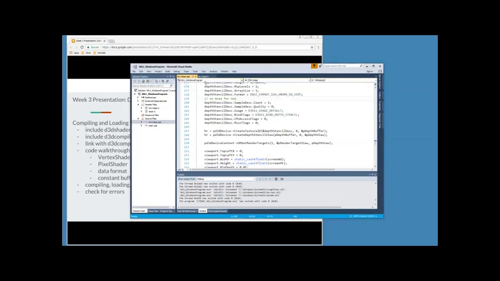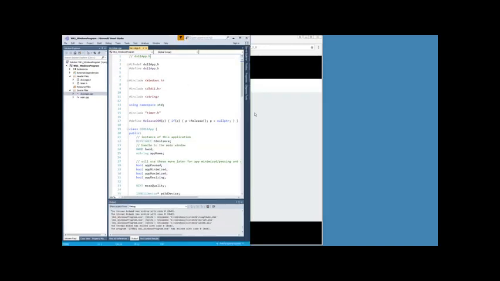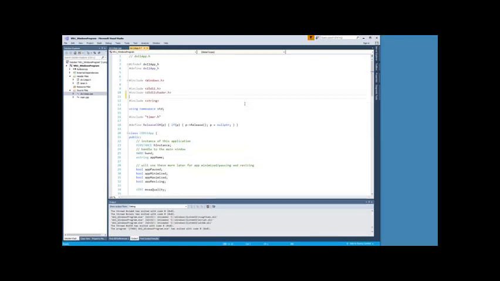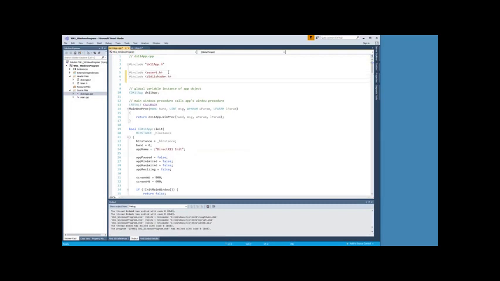And in particular, in the header file, we need to add D3DShader, and in the CPP file we need to add D3DCompiler.h.